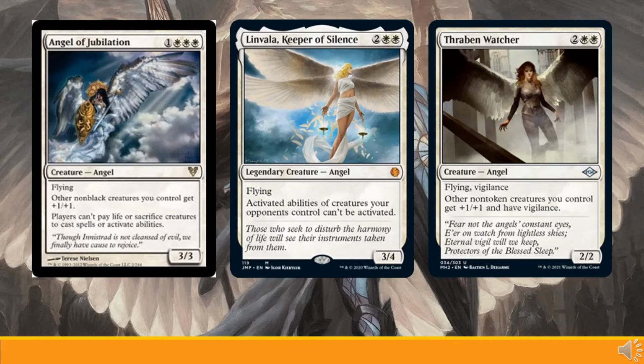Thraben Watcher has flying and vigilance. Other non-token creatures you control get +1/+1 and have vigilance. Great for protecting us from the backswing of another big token or creature deck.